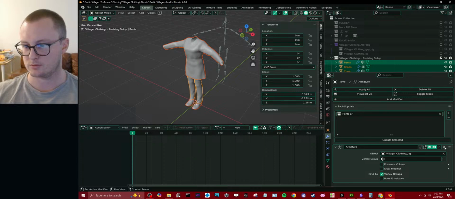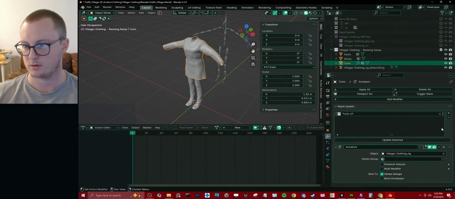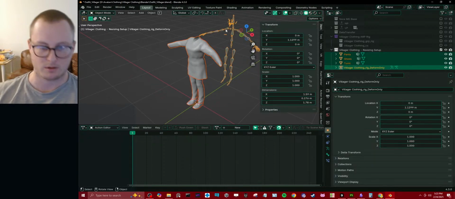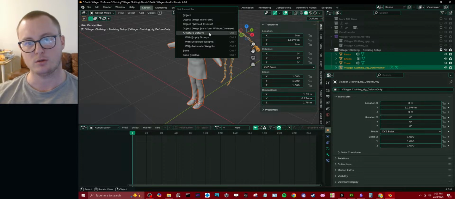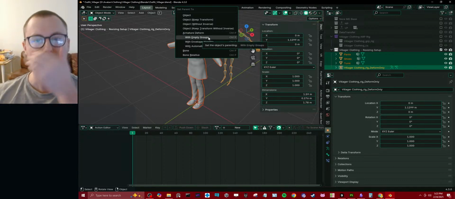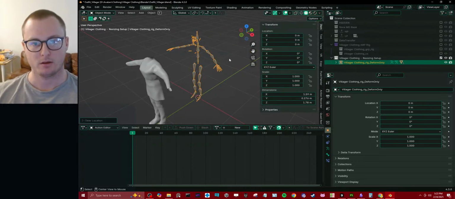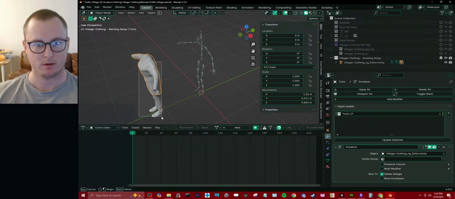On each of these, remove our current armature. And then select this one and do armature with armature deform. It's here. Oops.